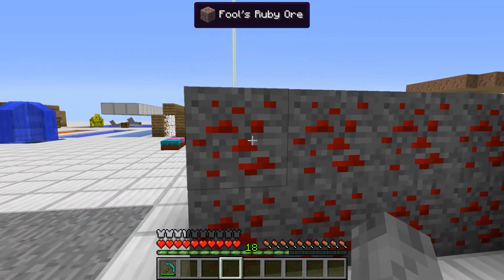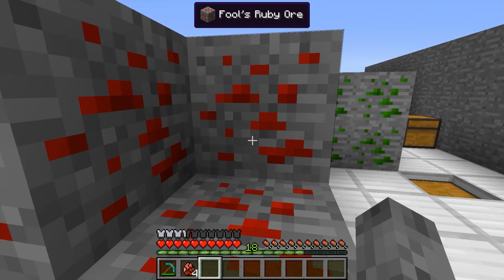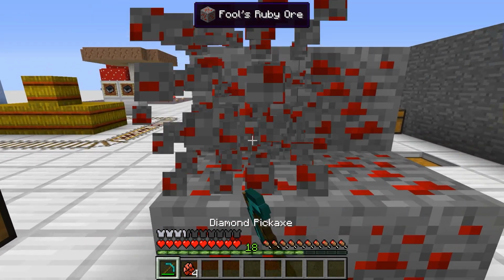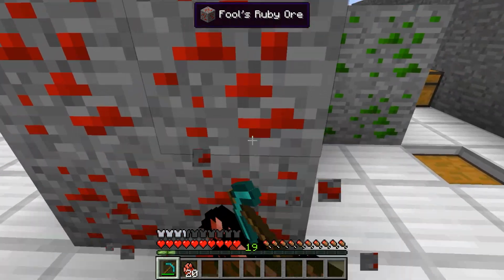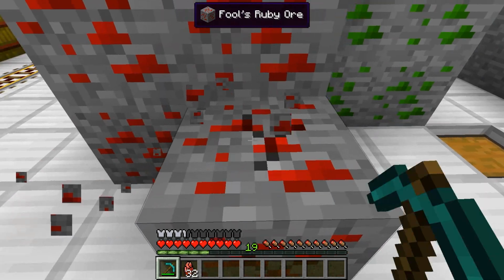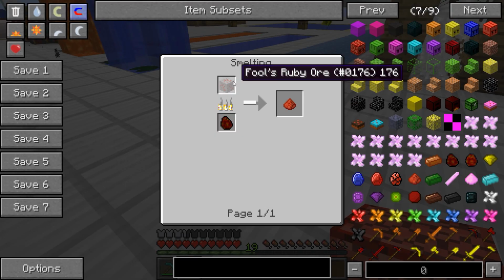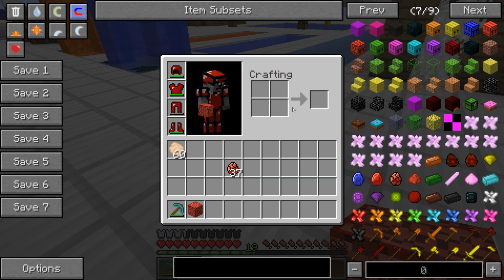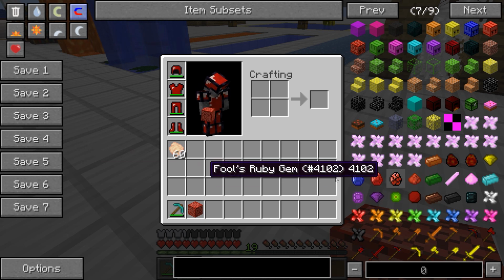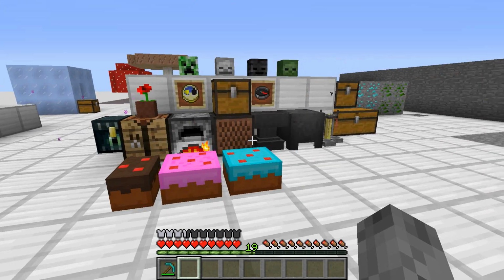Now what is this? Fool's ruby? Alrighty, okay, fool's ruby gem. This is like a really awful knockoff of ruby. This stuff sucks big time. So apparently if you get the fool's ruby ore, and you smelt it, you'll get fool's ruby mush, which is absolutely useless. Yep, useless. Doesn't come up in Not Enough Items.